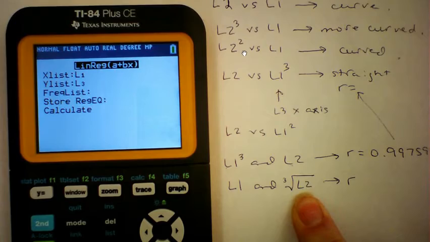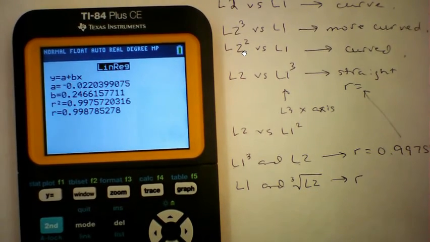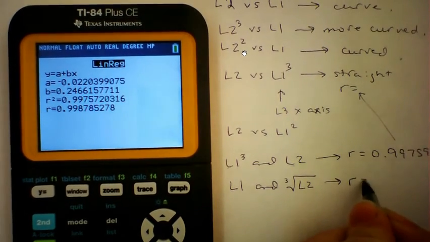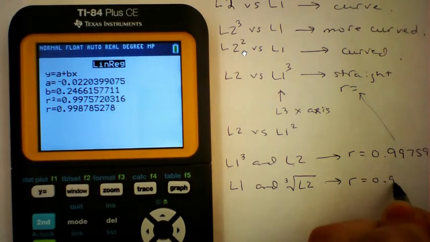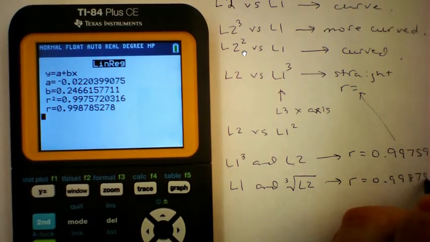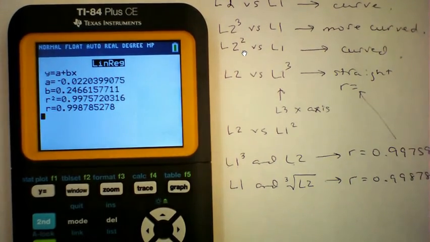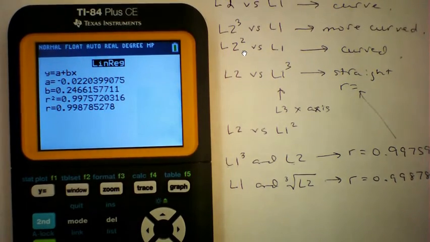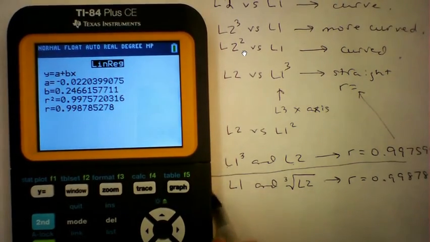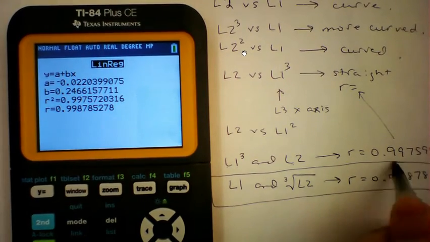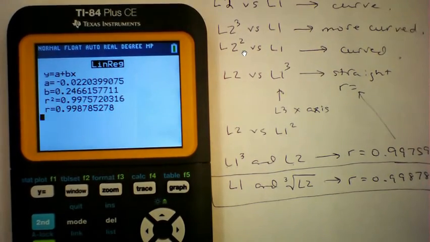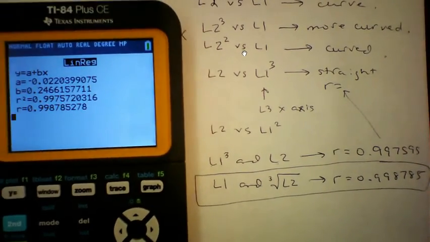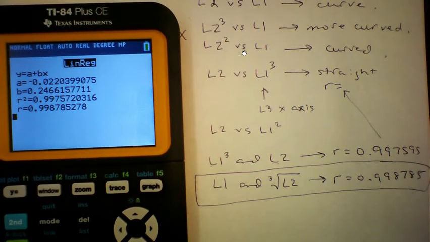And so then let's see here. We will go down here and hit calculate. And that gave me just a slightly better R value. Slightly better. So this to me seems like the best model from the ones that I've tried. So we just keep trying them and seeing when we find one that seems to work.